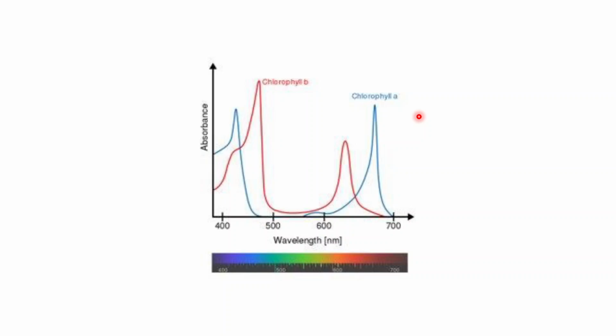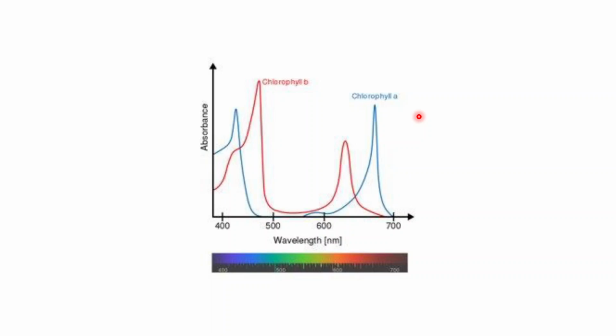Okay, so very easily you can determine the chlorophyll content in any organism, or any plant, any leaf. If you have a leaf sample, you can simply extract the chlorophyll out of it and see the absorbance. Different chlorophylls have different absorption ranges, so you can easily quantify the amount of chlorophyll by taking the absorbance in a UV-vis spectrophotometer.